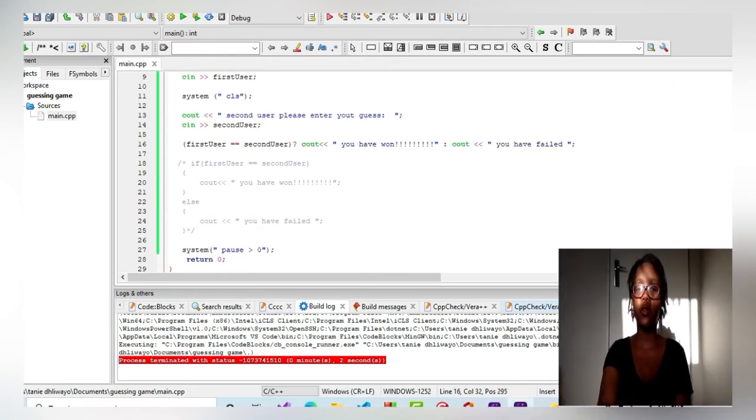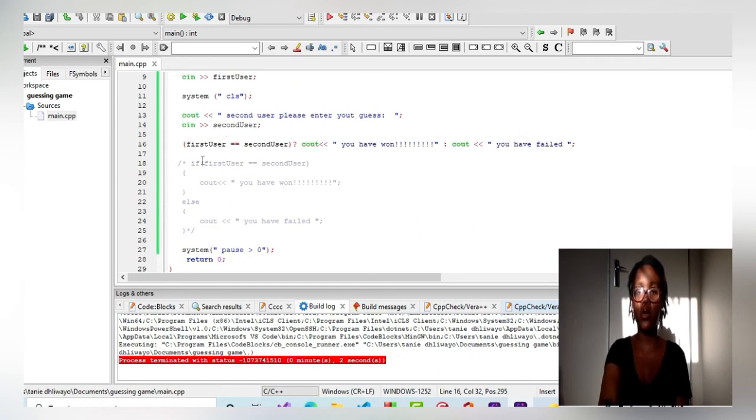So let me take you through this ternary statement again. The syntax is open and close parentheses, and you put in your argument inside, then you put in a question mark, and after the question mark you put in what should be console out if this condition is true. So basically you put in this code, and then you put in your colon, and after the colon you put in what should be console out if this condition is false.